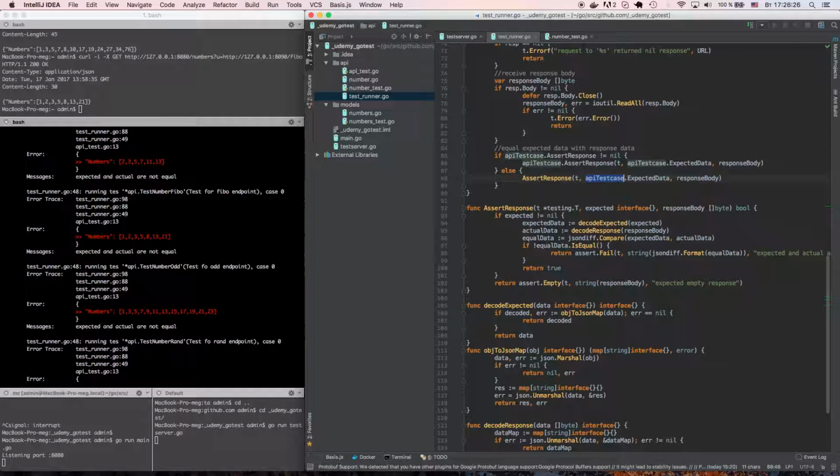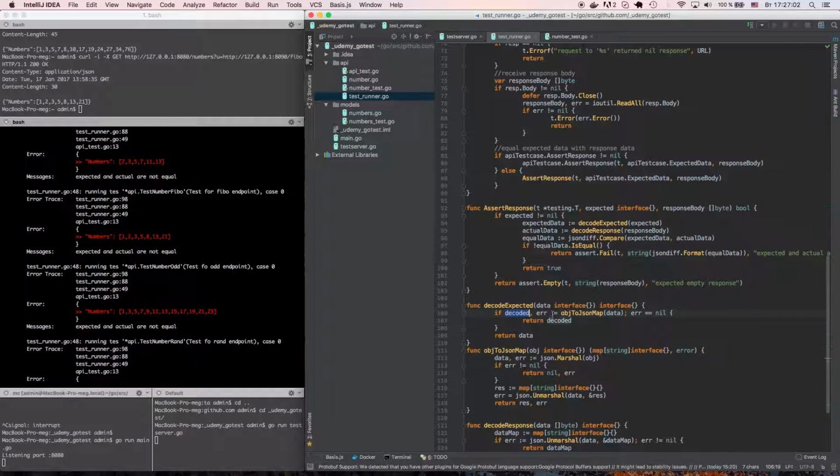If not, we go to assert response, expected data, response body, API test case. Okay, then assert response interface, expected data, actual data, decode response, equal data, compare expected actual. If not equal, return assert fail, test entry, equal, return true, empty. Decode expected data interface.